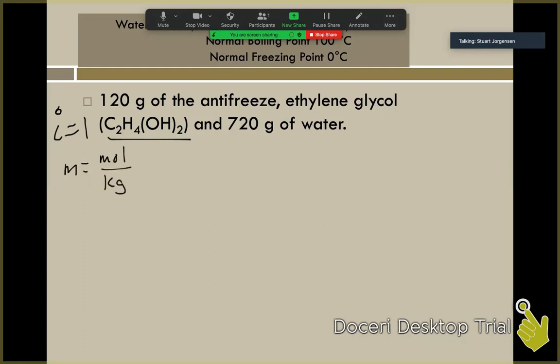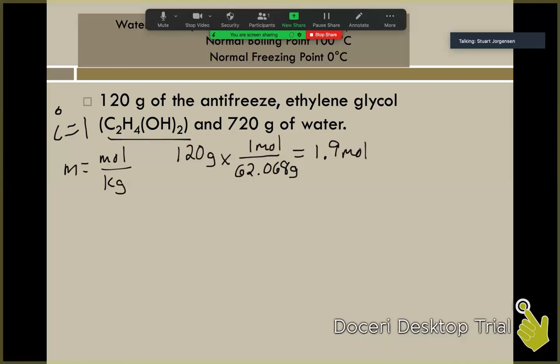Well, we got to do a little work here then. We've got 120 grams of our substance. We got to change that into moles. So we'd start by finding the molar mass of that ethylene glycol antifreeze. So I think we go to the periodic table, we add them all up. We've got 62.068 grams per every 1 mole of glycol. We do this math real quick and we end up getting the total moles of our solute. We got 1.9 moles of our solute.